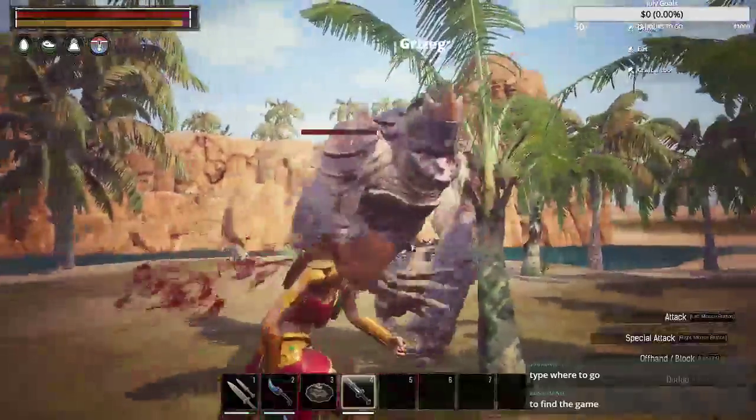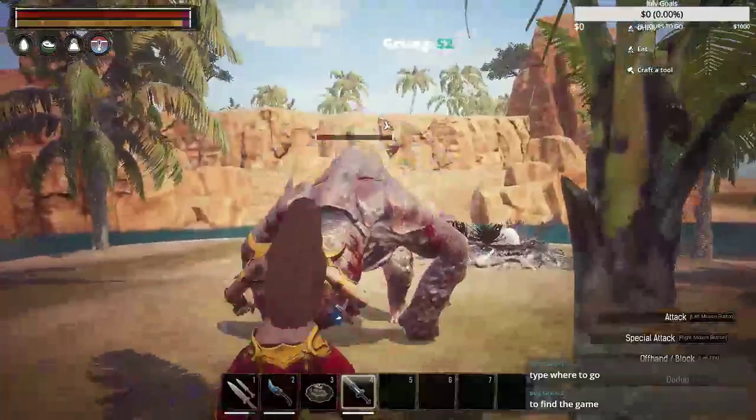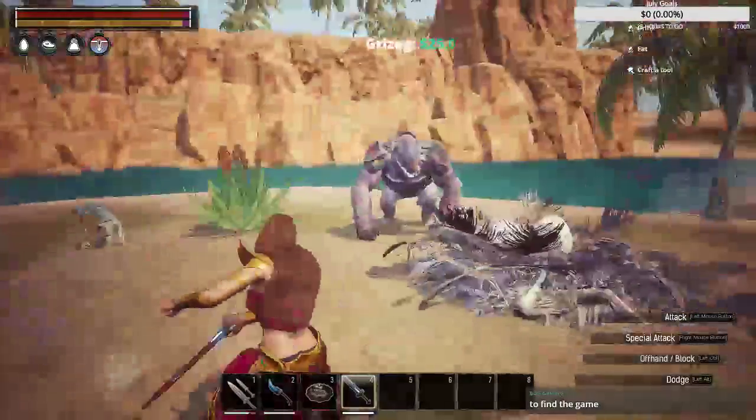That's not bad, but it's not applying the bleed. So let's right click and do our alternate attack. There's our cripple. But it didn't apply bleed.